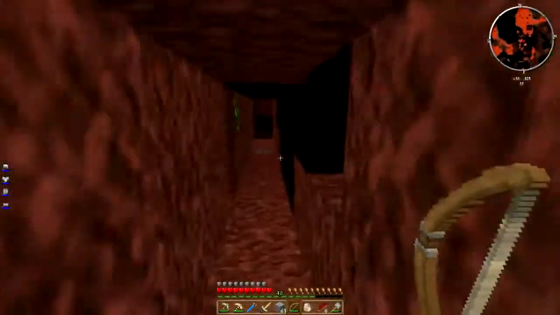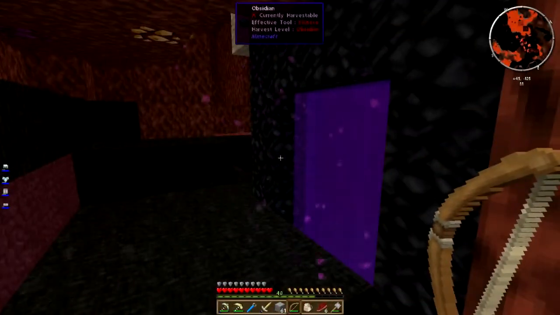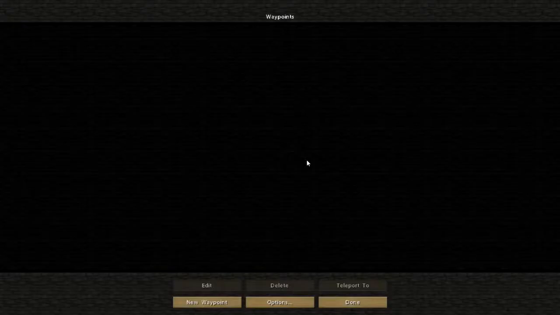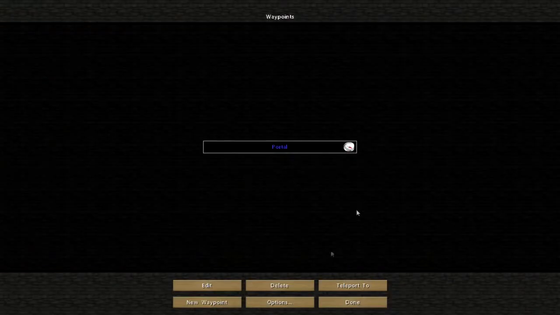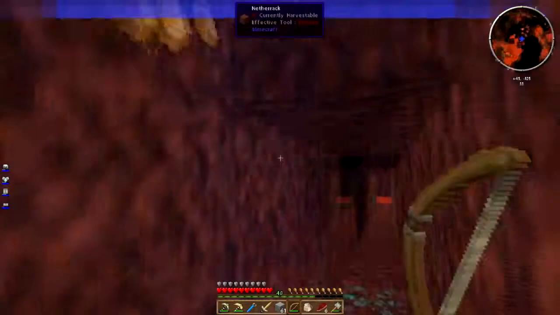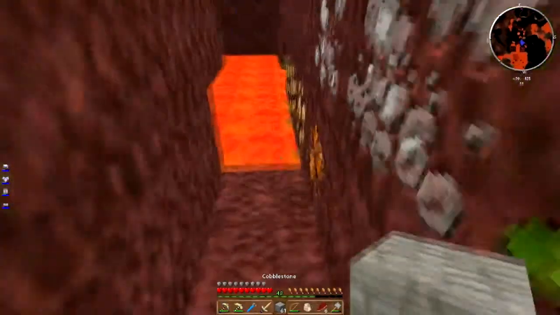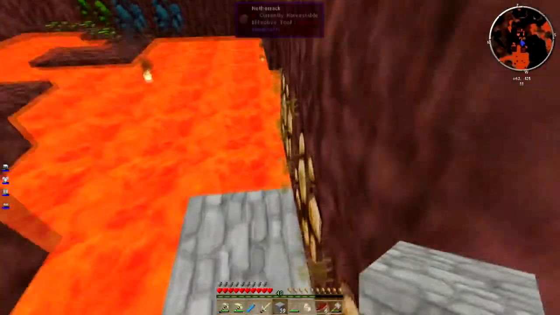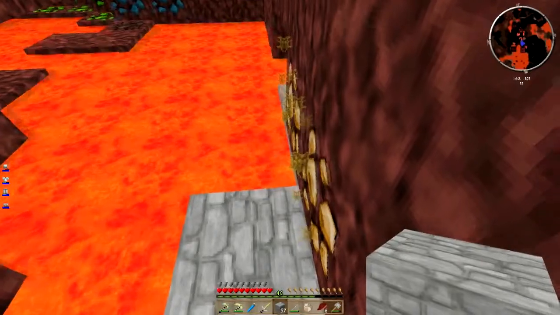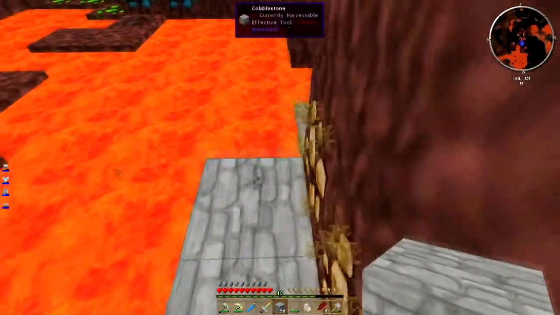Before I do anything else, let's waypoint the portal. The portal area. New waypoint. Portal. Done. Okay. It's just, excuse me. Oh, there's a note. That's lemurite. I thought it was quartz.